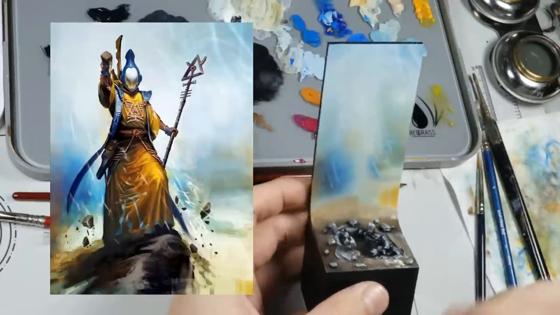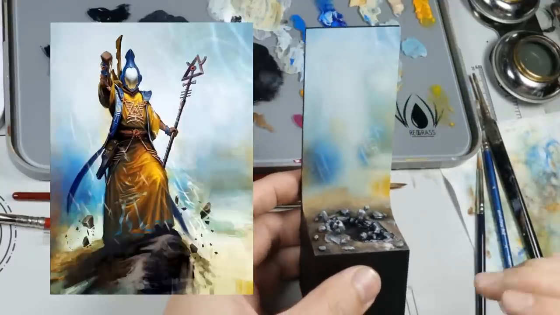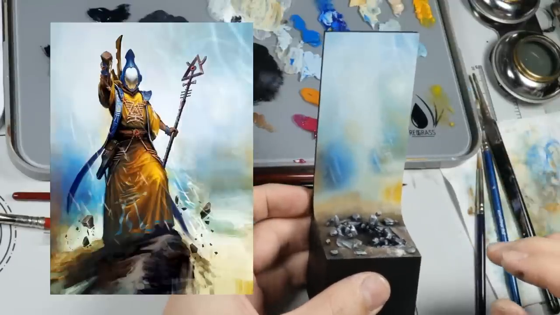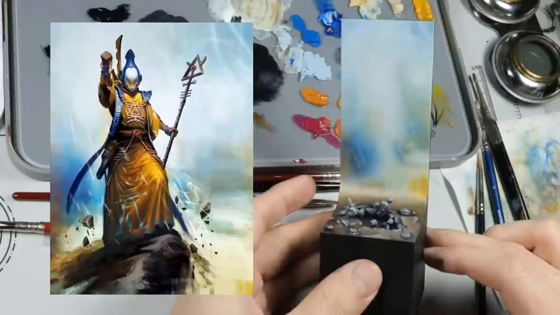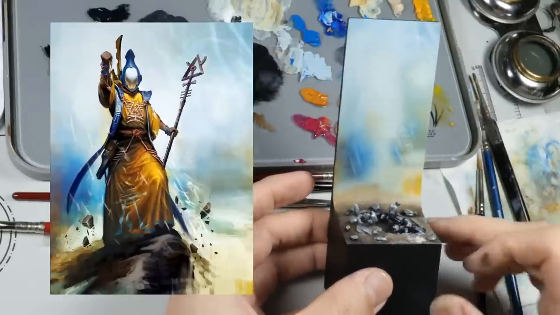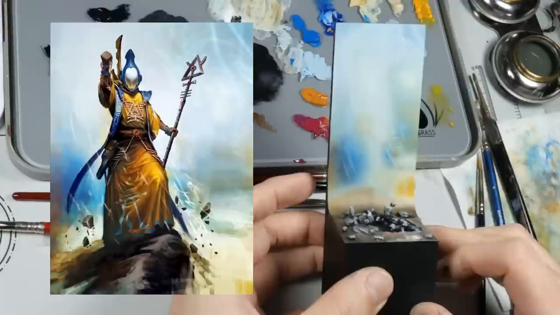I will finish this base with some pigments and probably some acrylic washes and so on once all of this is dry. But for the main sketch, I think this was pretty good. I'm really happy with it.